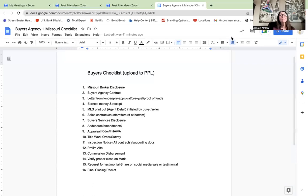Inspection notice, probably one of the most dreaded paragraphs in all the sales contract. There's the seller's point of view, there's the buyer's point of view. We're going to spend a lot of time on the inspection notice. Basically, it's the form that the buyer and seller both have to acknowledge and sign, that sometimes the buyer is happy and they're not going to ask for any repairs. Sometimes they are. All that's documented on the notice. We always require supporting documentation with that, being the 25 to 30 page inspection report, be it a septic and well, sewer lateral, anything and everything that pertains to the inspection of that property must be uploaded.